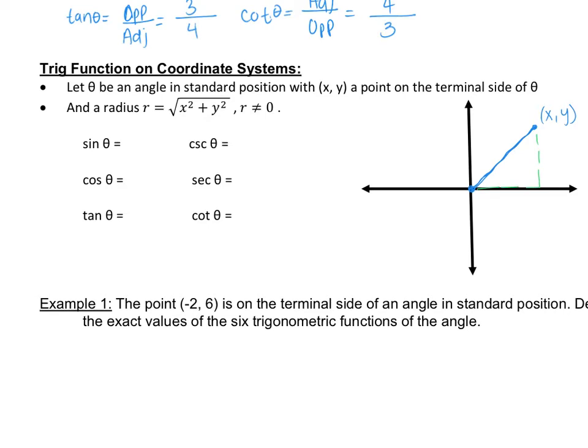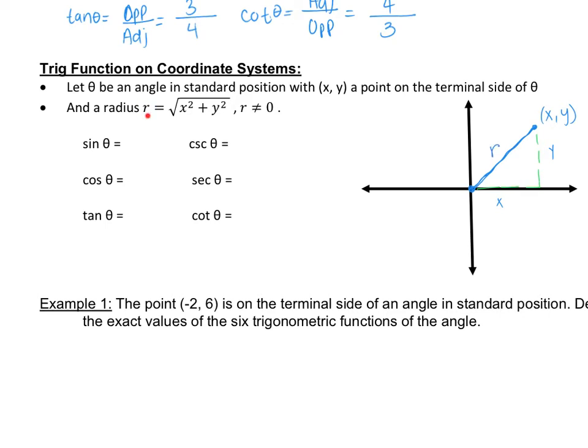Right? And then that way your x value, that is your coordinate, tells you how far you extend out on the x-axis. And the y value, or the y part of the coordinate, tells you how far you extend upwards or down sometimes, but basically how much you extend vertically on the y-axis. And then this piece right here, we actually call that the radius.